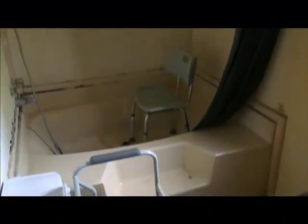Here is the bathroom. Don't see any spots in the ceiling. What kind of pipes do we have in here? This is so old, I doubt it would be poly pipes. Well, I do see one poly pipe. I know you can't see it, but on that right-hand side, that's poly. But the other one's PVC. This is what I meant by the bathroom. It's got a big garden tub, which I wasn't expecting in one this old.